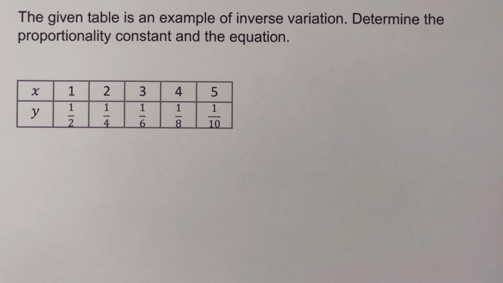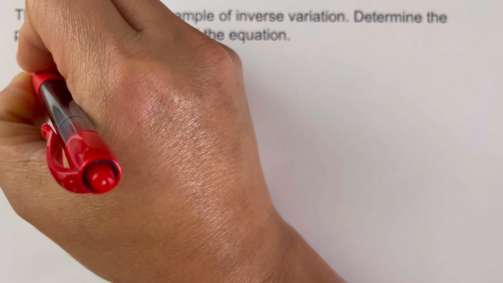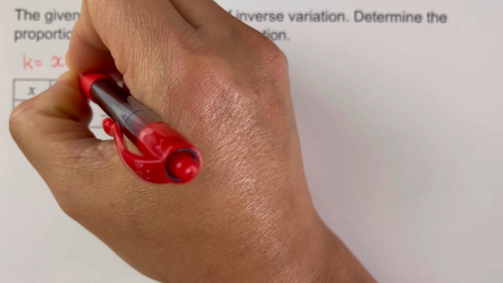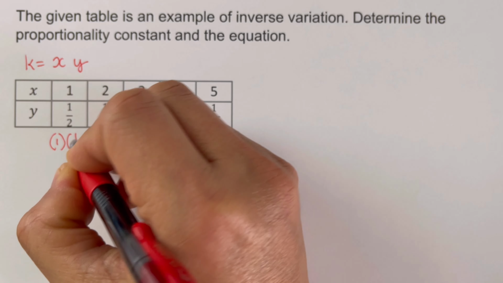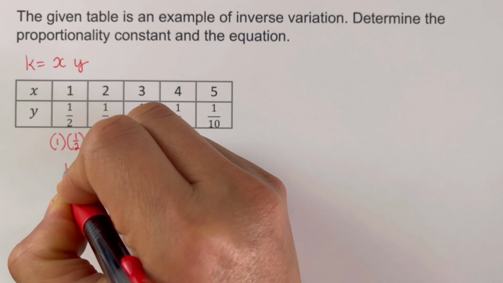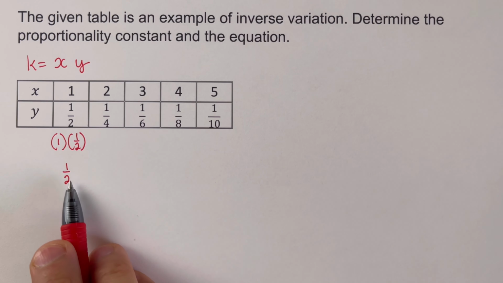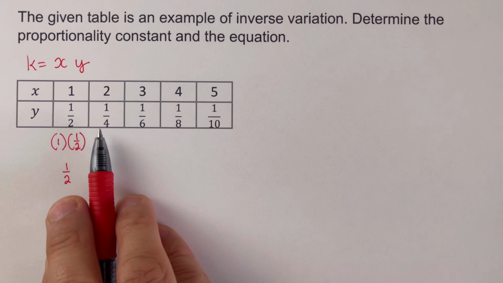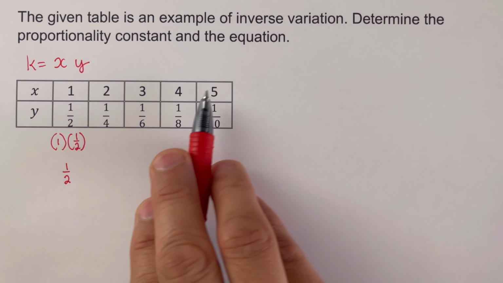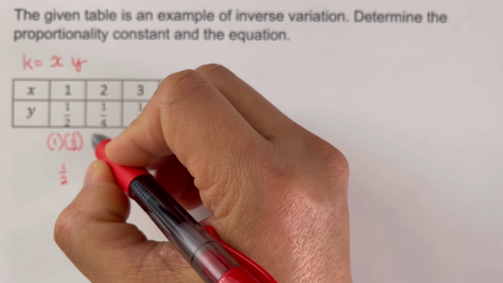Okay, so let's go over this example right here. So we first determine the proportionality constant k. So that would be k is equal to the product of x and y. So in this case right here, I have 1 times 1/2. So the value here is 1/2. And I will show the rest of these. Again, although we can use this already as the value for k, I just want to make sure that I show to you that no matter which of these columns we use, the answer would still be the same. So I'm going to go ahead and show the work down here.